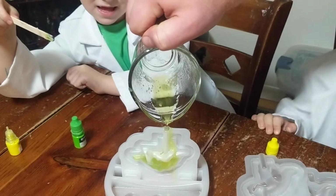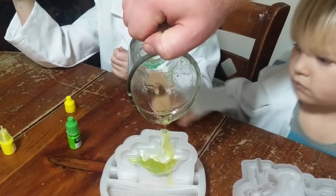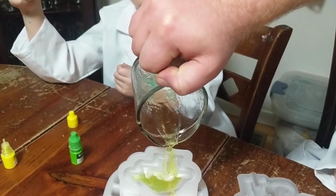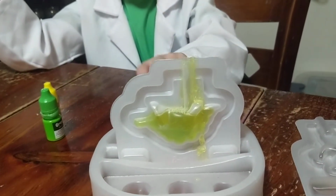Wait. Yellow. What? Yellow and green look the same. They're mixing together inside there, aren't they? Inside the dinosaur mold, I think. Oh, maybe not. Is there a line?